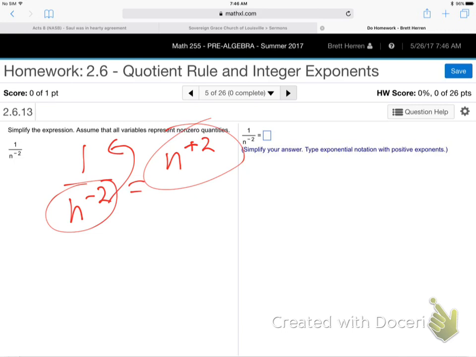Now, if you put the 1 under it, it's just flipping it. You're totally right. Maybe I should have said that from the beginning. It's just flipping it. But the weird thing is we just don't show 1s on the bottom, so it kind of looks a little mysterious. But yeah, you're right. It's just flipping it, and we don't show 1s on the bottom.